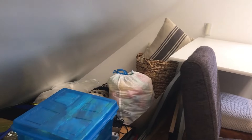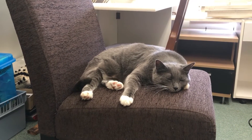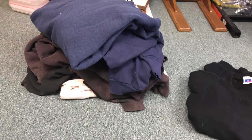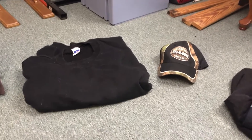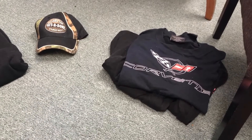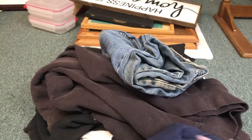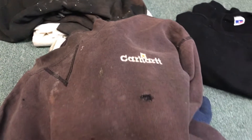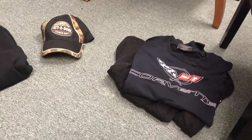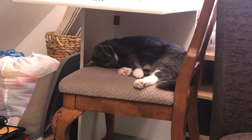Behind the desk area I have extra throw pillows and a ball pit we had for the kids when they were little — plus somebody liked to chew holes in the mesh sides of it. I've also come across some of my dad's clothing that was unfortunately in a damp basement for a long time. I've saved a couple shirts in good condition, taken pictures of others I remember him wearing while working on cars and remodeling. But many are musty and moldy, so I'm photographing them for memory's sake and then letting them go.